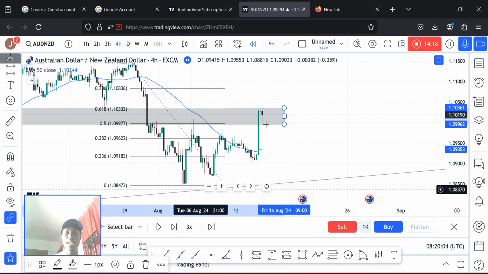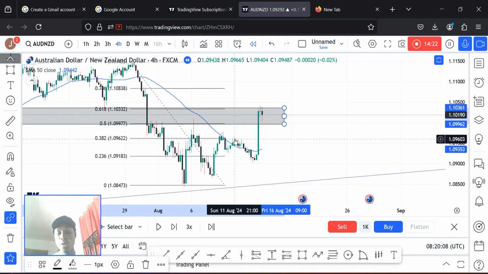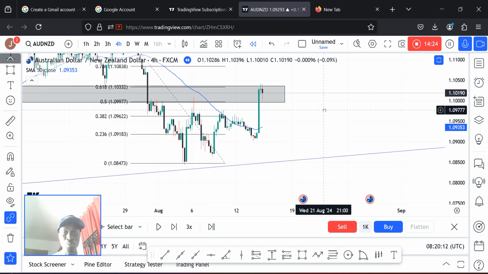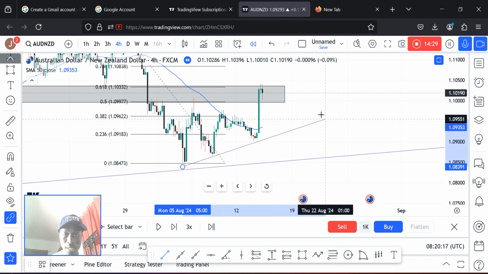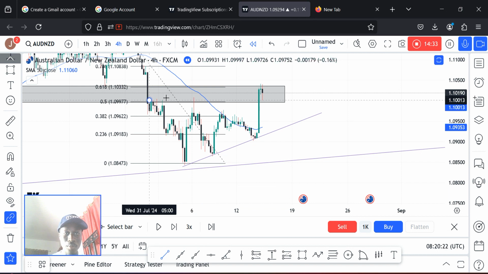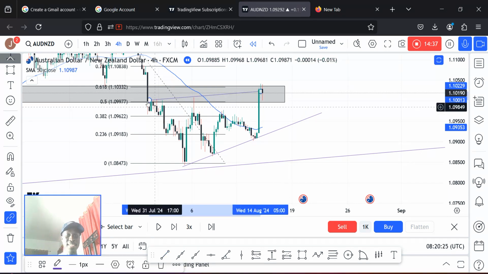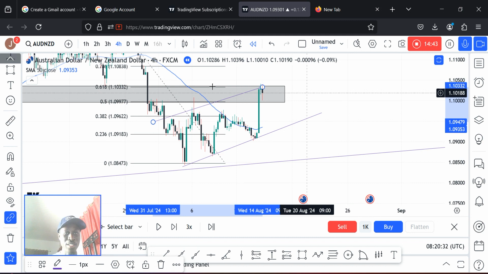Okay, so now we've seen the market coming to that whole area again. So now what do we do? What is the price action for AUD/NZD? So we mark out our trend lines, and we can also see the market giving us this price action, telling us that we are likely to see more sales in this zone.